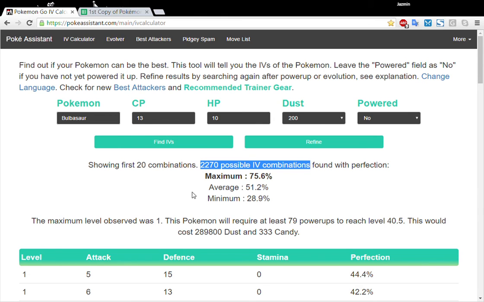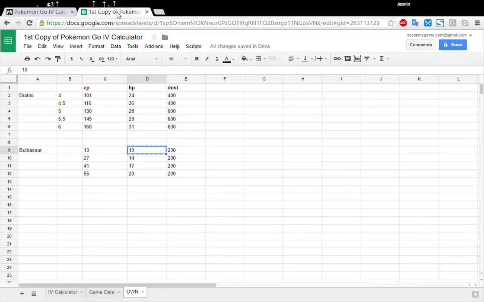If this has 2,000 possible IV combinations, you have to power it up once to get a more accurate, more specific IV for your Pokemon. It's really lots. So what we do is power it up once.